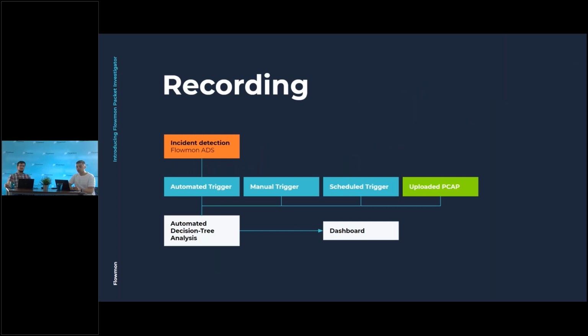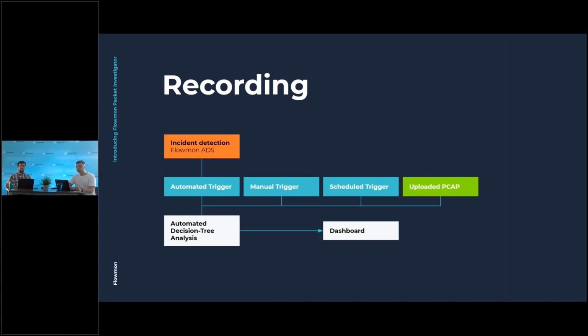So let's start with the gathering, with the recording part. Flowmon Packet Investigator can either be instructed by Flowmon ADS, Anomaly Detection System, which is a system that uses machine learning to detect anomalies in the network and provide early response and warning. Upon an event detected by Flowmon ADS, Flowmon Packet Investigator will create a filter to capture the respective traffic surrounding the detected event, and it will provide you with the recording.